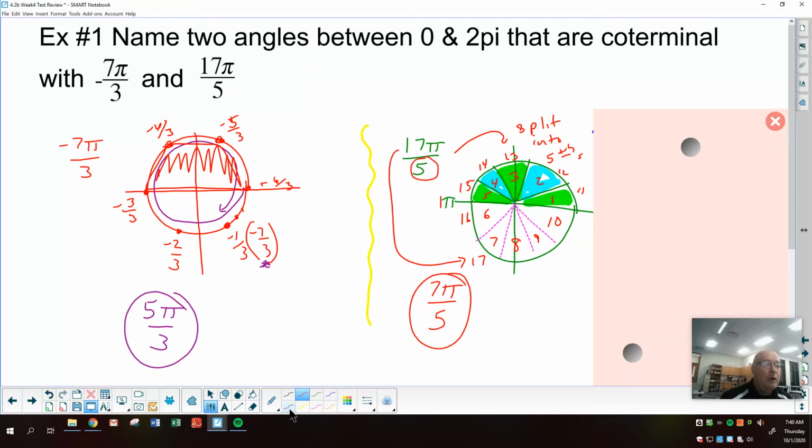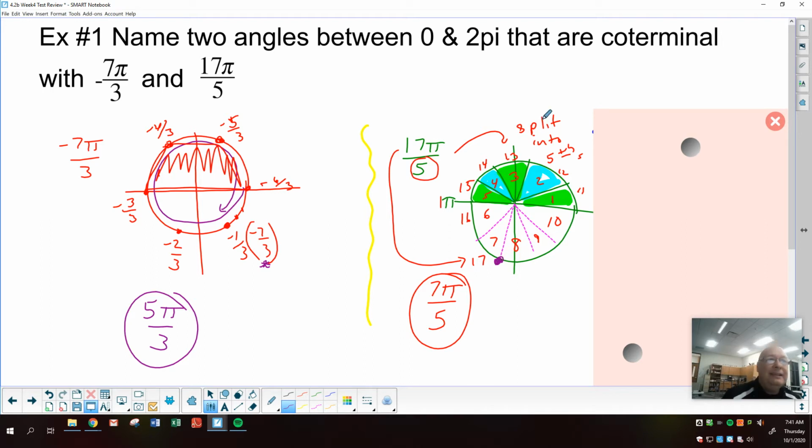So that's kind of where you start. So then on the bottom, you have another 5 pi pieces. So then when you go all the way around, 10 fifths is 2. So then I need to count again. So 1, 2, 3, 4, 5, 6, 7, 8, 9, 10, and then 11, 12, 13, 14, 15. So 15, oh, I got to go 17, 16, 17. So this is my ending position where 17 pi over 5 is going to be.